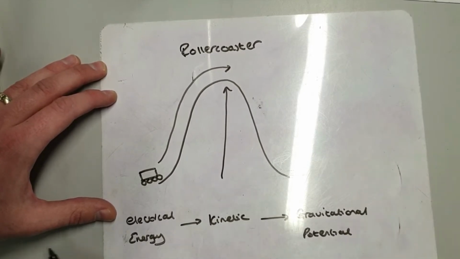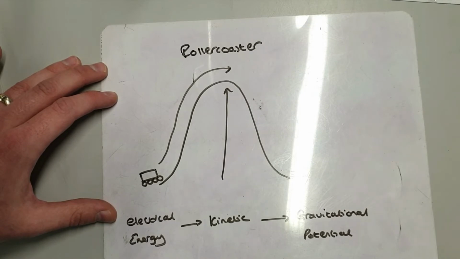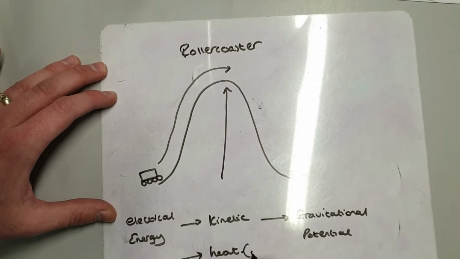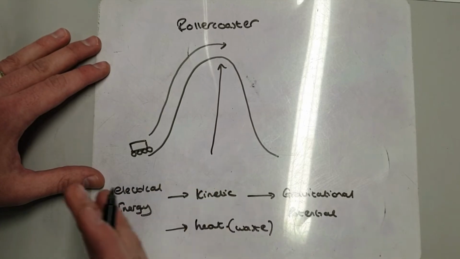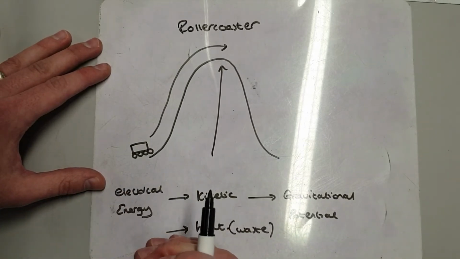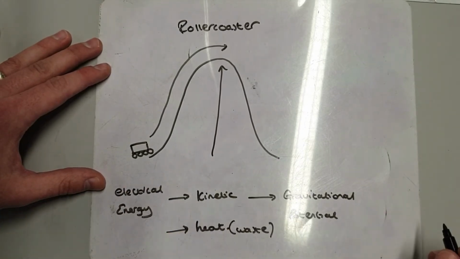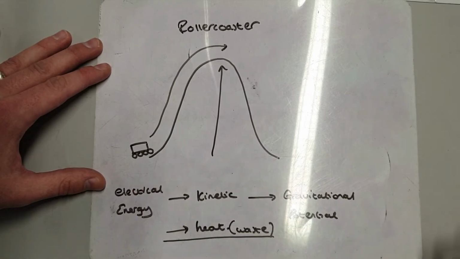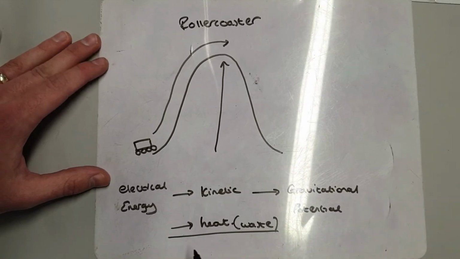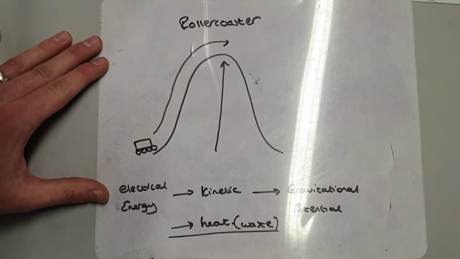So we can see now we've got multiple things happening. In here though, that electrical energy is also going to be transferred as heat energy as well. Remember, this is our waste energy. This is not something that we want. Ideally, all of the input electrical energy would be transferred to kinetic, and that kinetic would then be transferred to gravitational potential. That's in an ideal world though. Because this heat is produced, not all of that energy is transferred from one form to another. Now there is a way that we can reduce this heat energy. This heat energy can be reduced with something called a lubricant.